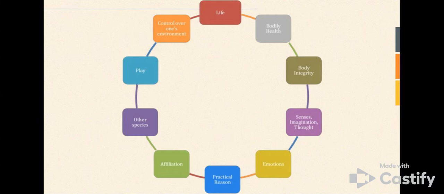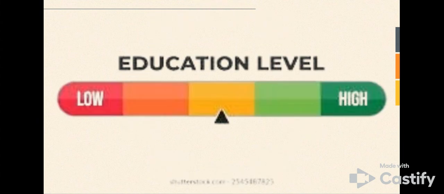For the capabilities framework, we concur with Nussbaum's 10 core capabilities and her reasoning behind why they should be considered core capabilities. And we've placed them into 3 categories to make them more adaptable to measure material poverty. First, we have educational attainment, and these include the capabilities of thought, imagination, and practical reasoning.